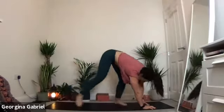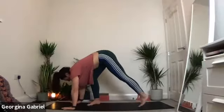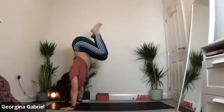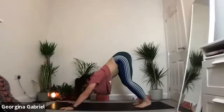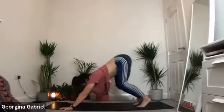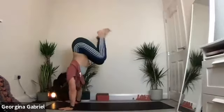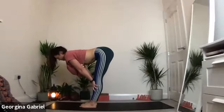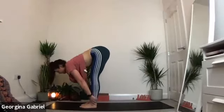From downward dog, let's hop. Three times, handstand hop, lift the eyes, bend the knees, jump. Transitioning that weight into the hands, pushing hard, bend the knees, jump. Take them back, one more. Landing at the top of the mat, bring your hands up. Inhale and exhale, fold.